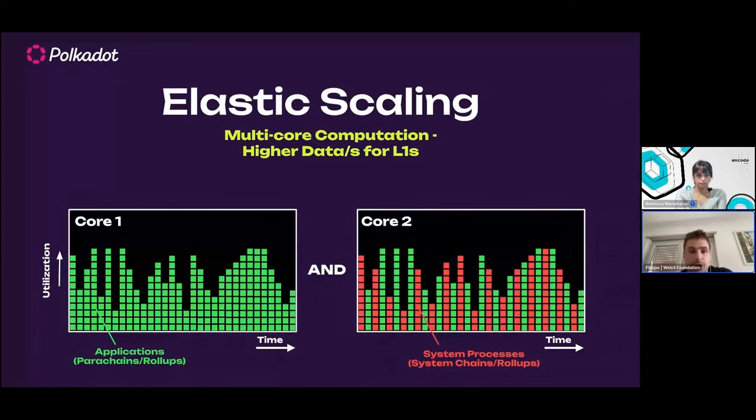And on core 2, there can be an interlacing, for example, with another chain. So this application in green here is using core 1, but is using core 2 with another chain. And it's using elastic scaling and also agile core time on core 2 and is interlacing the process with another process, for example, here, a system chain.